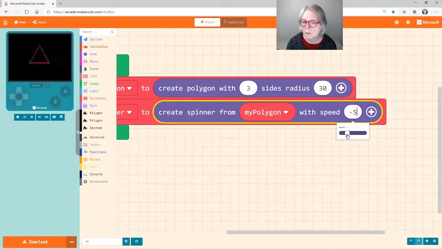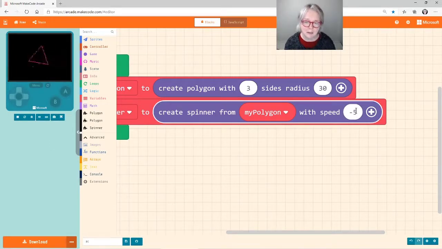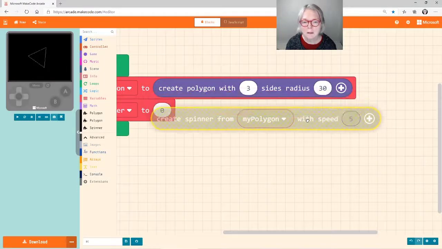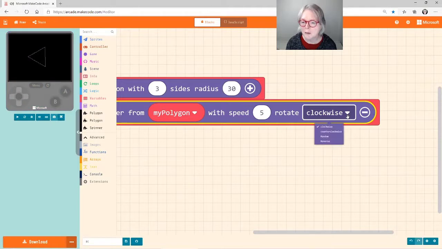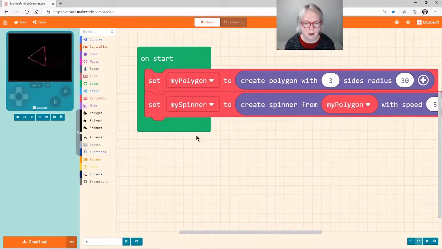And if it's a lower number, it spins more slowly. Whoops, -5. Because I gave it a -5, it turned the other direction. What I actually like to do is this. Here you get the opportunity to tell it which direction to go, including random. So let's just have one that's random when it starts.